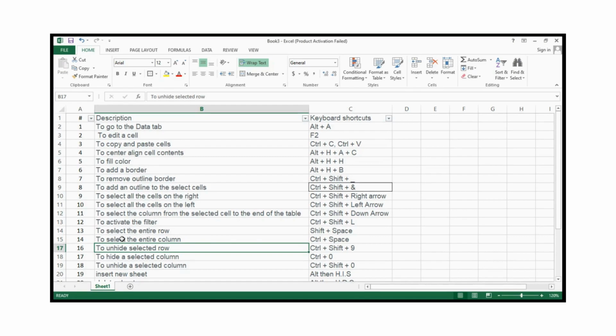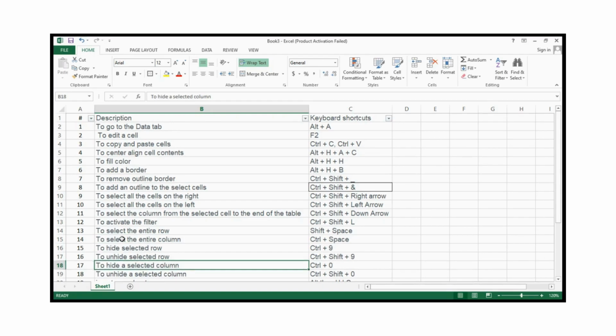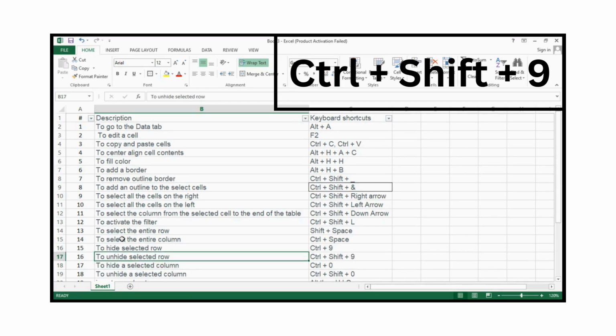If I want to unhide the selected row, we have to press Control Shift plus 9. Now you can see the row has been unhidden.